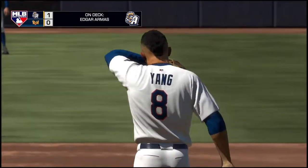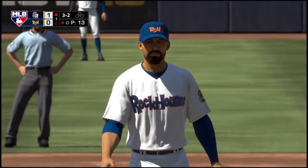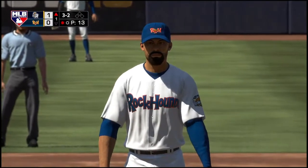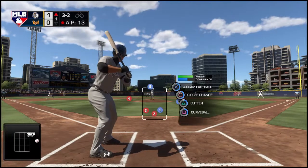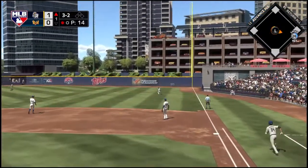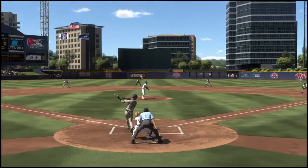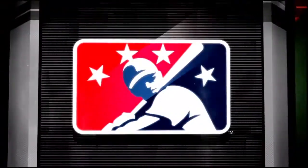Not what you want to do on the mound, go from 0-2 to 3-2, but credit the man in the box for being patient, even with 2 strikes. Seventh pitch of the at-bat coming up. Now here's one hit in the air to the right side, and that's in there. Base hit. Hey, just a nice piece of hitting right there. He's able to keep his hands inside that ball, stay square as long as possible, and feed it into the opposite field for a base hit.